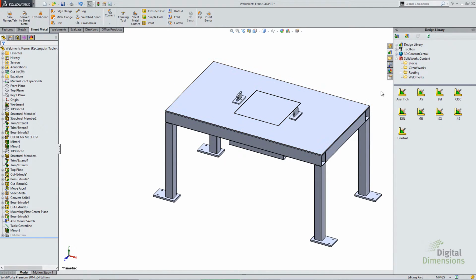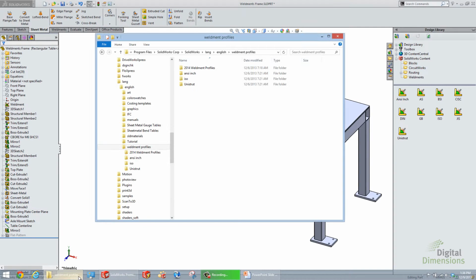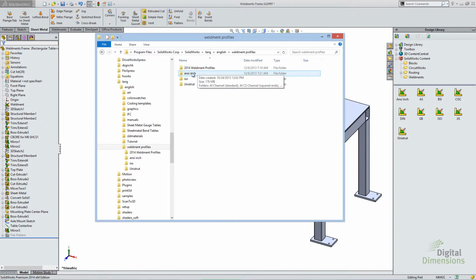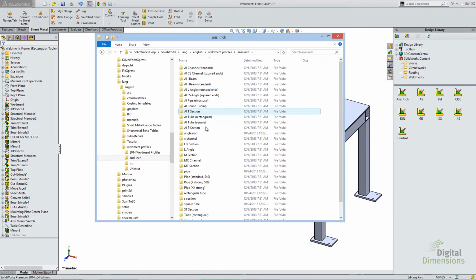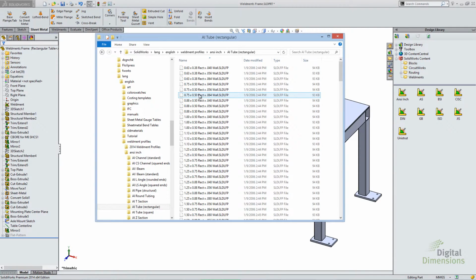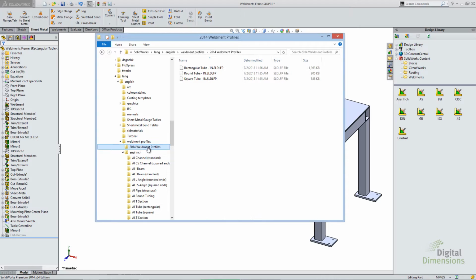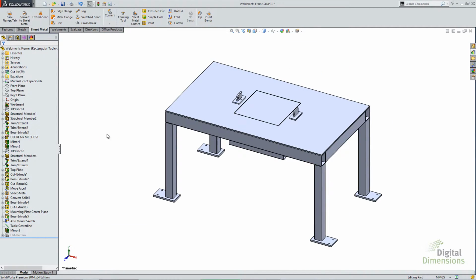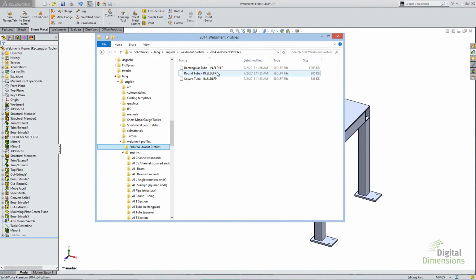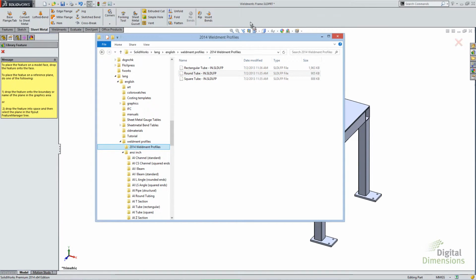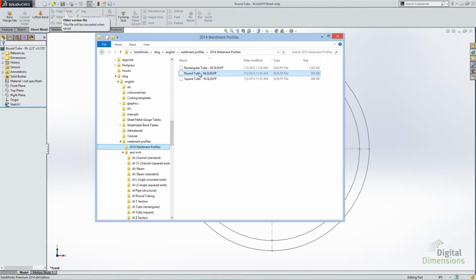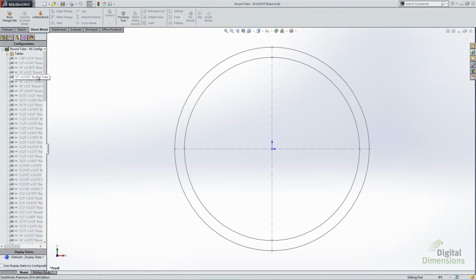So you can download that. Let's jump into SOLIDWORKS here. I've already extracted those ANSI inches. You see they have subfolders, and then underneath they have all the different files. In the Weldment profiles for 2014, another directory I added here, it only needs one level down. It just needs the part, and what SOLIDWORKS will do is it will actually propagate that for you. Before I jump into that, let's open up one of these other tube parts here and take a look, and you'll see that there are multiple configurations in these files.